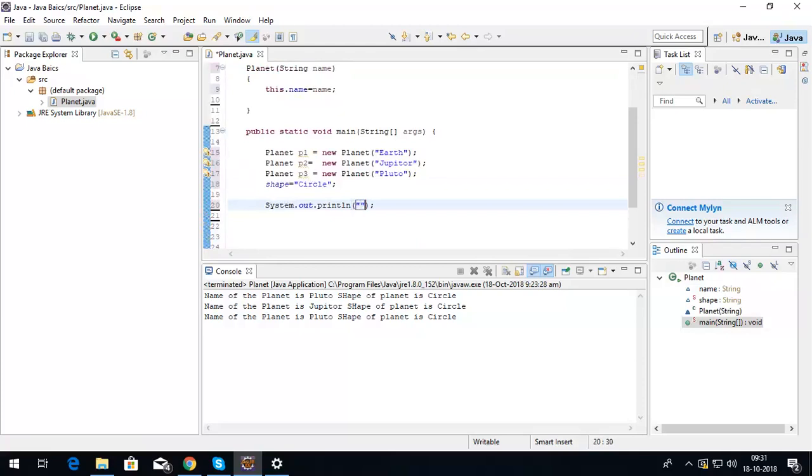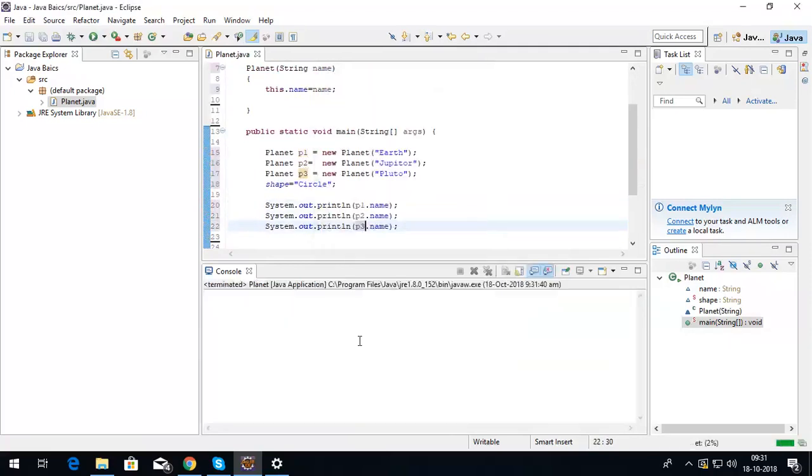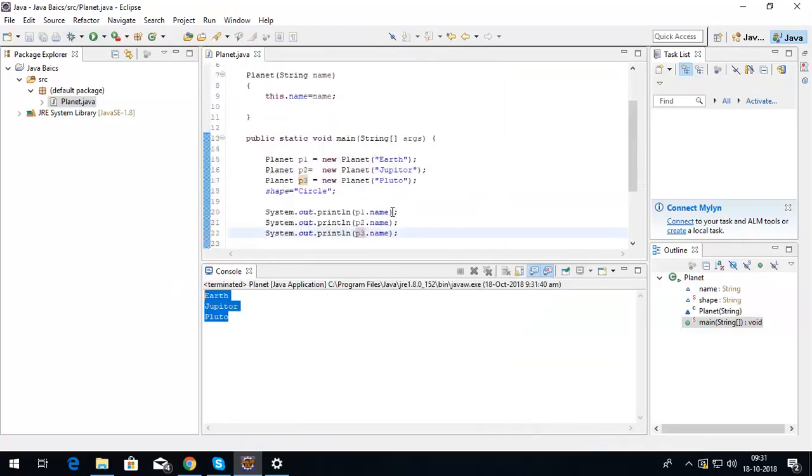So p1.name will remain the same. The same goes for p2 and p3. I will run this, and you will see the same values are getting printed. You don't have to call it separately. While creating the object, I'll pass the values.